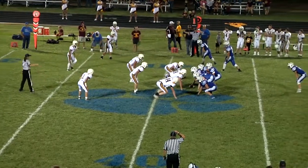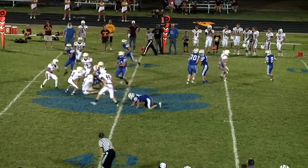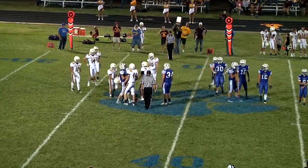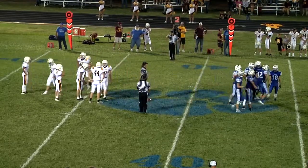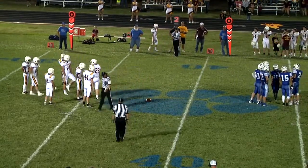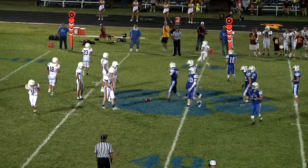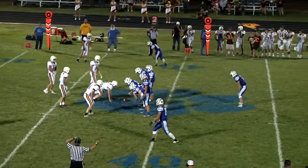9:35 left in the ball game. 40-0 our score, Osborne with the lead. Give to Rogers, and he's across midfield down close to the 37-yard line. Yeah, a big hole on that left side. So second down and 7. Stockton putting some together. Ben Rogers, stopped by Garman. Yeah, right now, Osborne's got a few freshmen out on the field. Yeah, some of those jerseys are pretty clean. They haven't been out here.